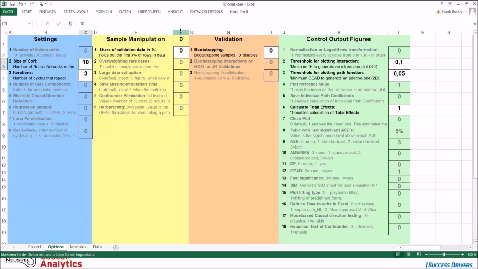First, size of community of networks. So NEUSREL builds Bayesian neural networks for estimating the relationship between factors and outcomes for any influenced, impacted variable. And Bayesian neural networks are known to never come up with the exact same model.